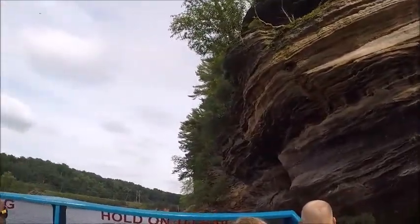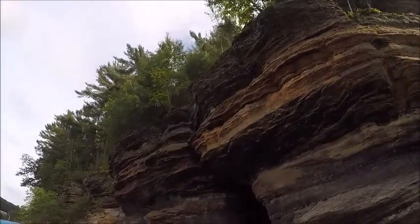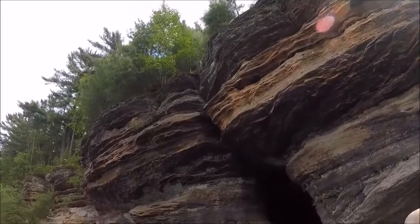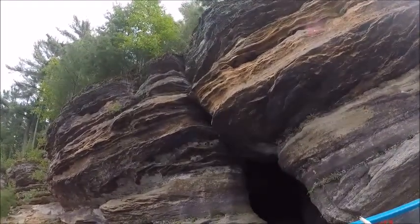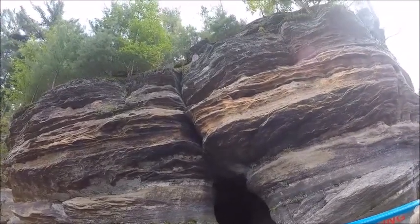If you look about halfway up the rock, you're going to see some mud nests made by little birds called cliff swallows that migrate here each year from South America. They're very welcome guests to the Dells area, as they eat 2 to 3 times their weight of mosquitoes and other insects each day. Now, the mosquitoes, they don't eat weeds.